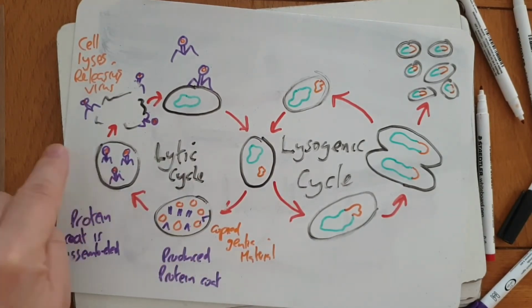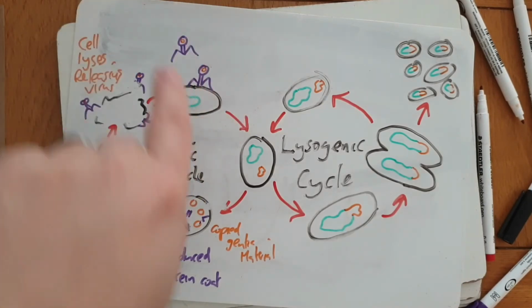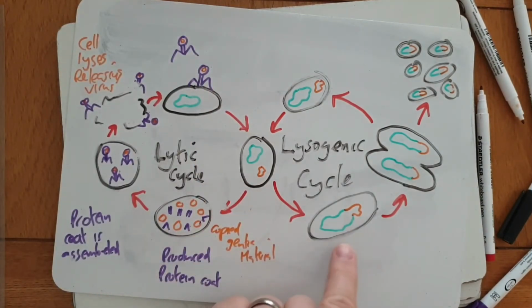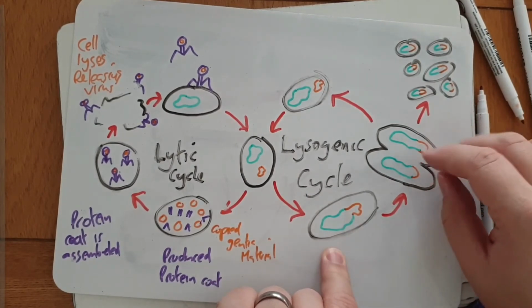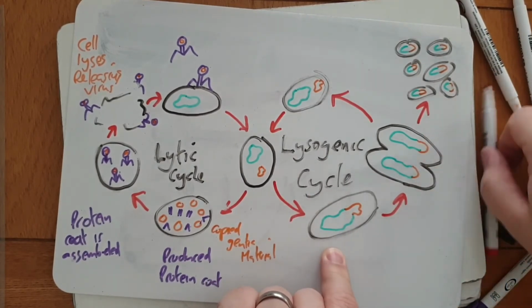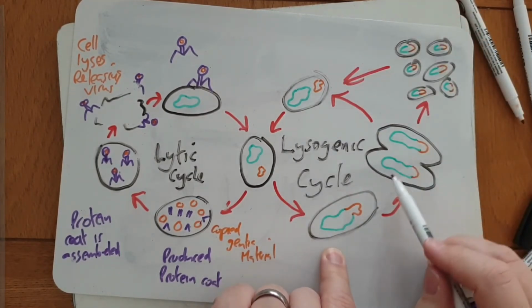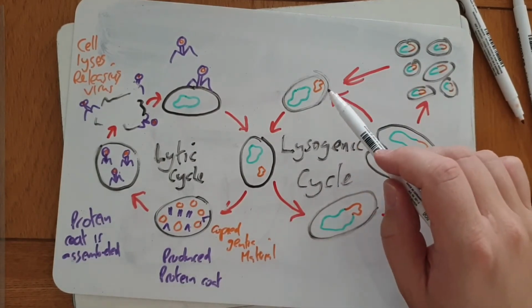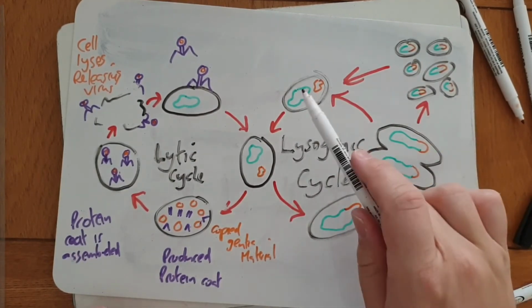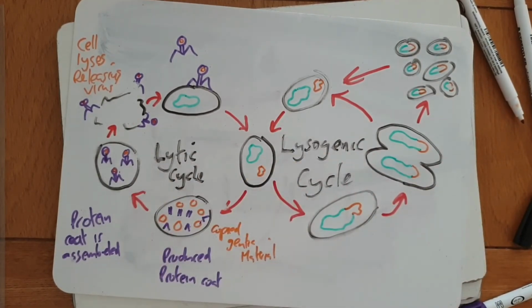So we've got the virus injects itself, genetic material there, and then either copies the genetic material, assembles the protein coat, loads of viruses there, spits open, they can go and infect more, or the virus genetic material combines with the chromosomes in the bacteria. Bacteria does mitosis, making loads and loads of copies, and at some point it can keep going around in that circle, or it can go back to the lytic cycle, which leads to more and more viruses.